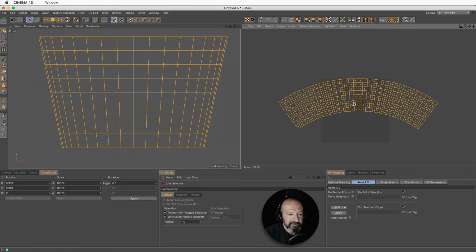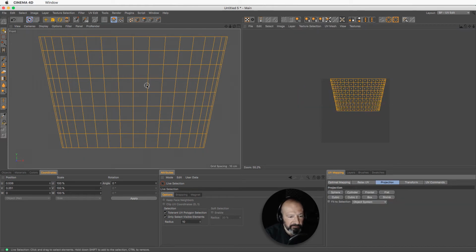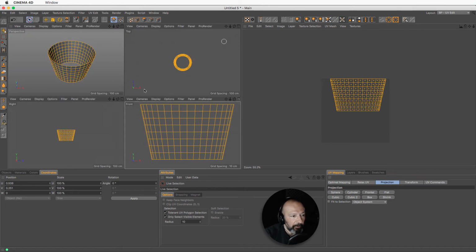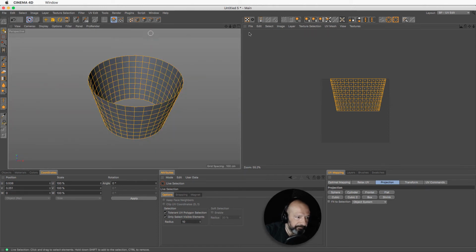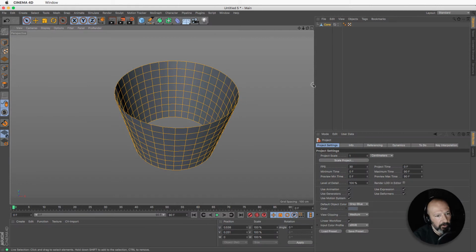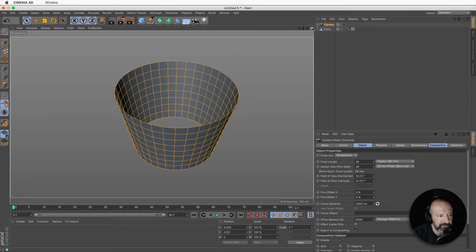Now, here's the thing. This is not 100% accurate. And the reason is we're doing our first shot, let's call it the frontal projection. We're actually doing it head on. If you really, really, really want to be accurate, we are not going to view this head on, but we need to view it from the same angle of this slanted edge. So what I'm going to do is I'm going to go to my 3D view. And I'm going to create a camera. So I'm going to go back to my standard and just create a camera.